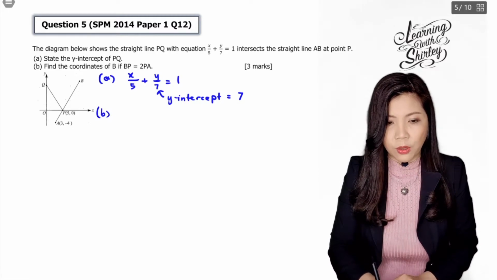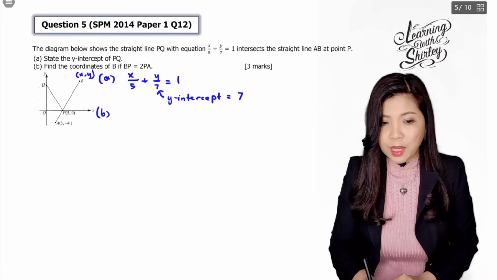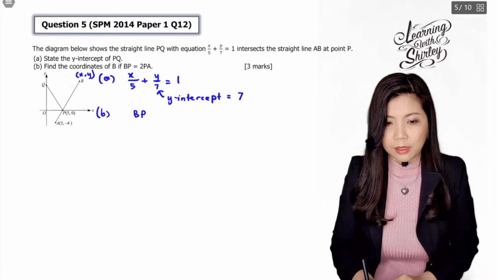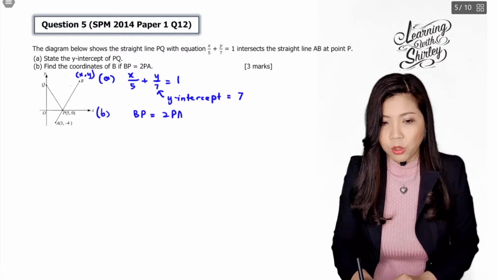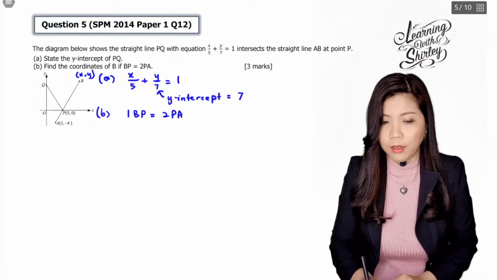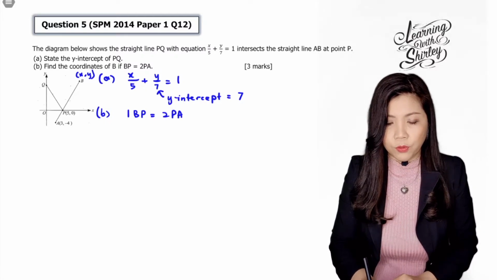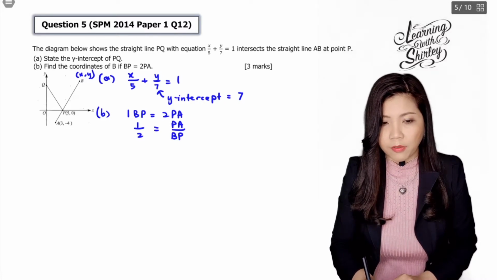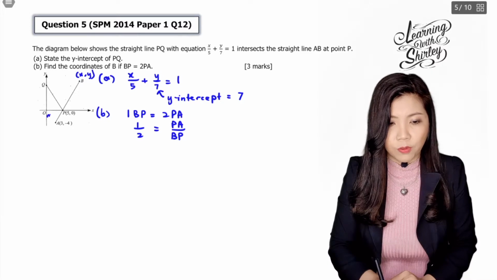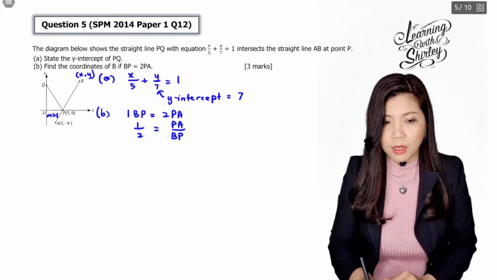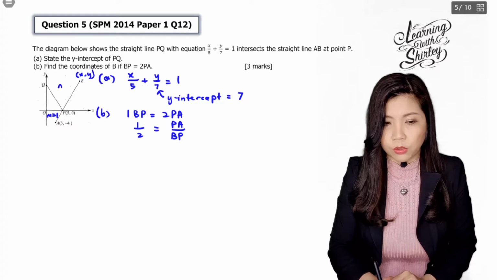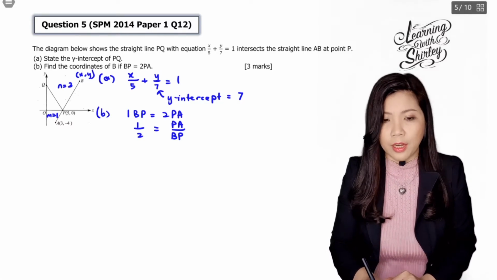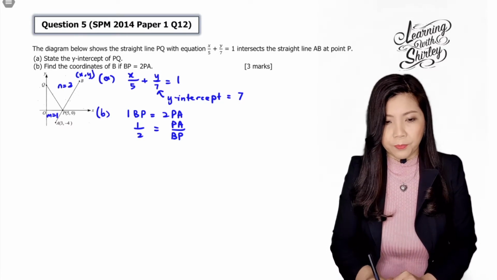Okay, B is over here, so I let it be (x, y), if BP is equal to 2PA. So if I want to find the ratio, I let this be 1, so this 2 shifts over to the left hand side to be 1 over 2, then BP I shift over to the right hand side, so PA over BP. The ratio is 1, which means that m is 1, and then BP is over here, which is n equals 2. Okay, so we got the ratio already, so we can find the coordinates of B.